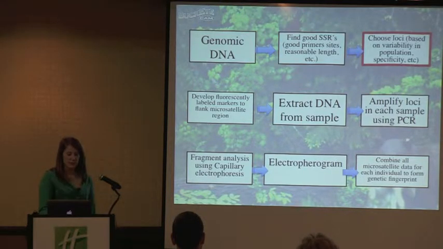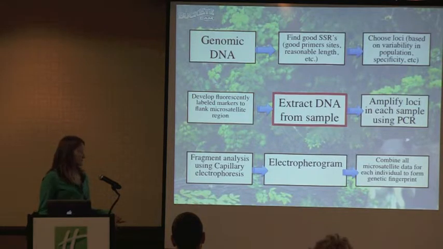You then choose your loci that will tell you most about your population of interest. You want to make sure that you have enough loci to represent all the variability within the population. You want your loci to be species specific most of the time, so you're not amplifying non-target animals. And you usually want at least 1 loci that's sex specific, so that you can differentiate between males and females within your population. Then you can develop your primers and assign fluorescent labels.